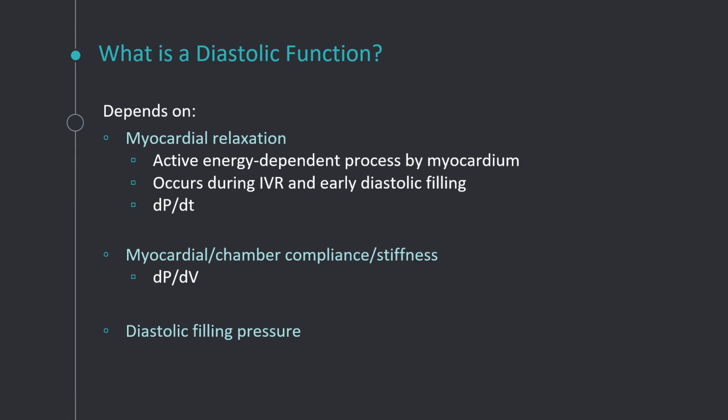Compliance and stiffness, which are inversely related, look more at the intrinsic factors of the myocardium and the chamber, which also depends on the shape of the myocardium, etc. This one is basically the pressure and volume curve relationship, where with a smaller change in volume, there's a higher pressure difference. And the last thing that's going to impact our measurements would be the diastolic filling pressures. Now, keeping these parameters in mind, we can go ahead and see how things change in terms of diastolic dysfunction.